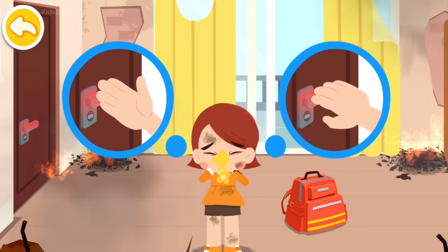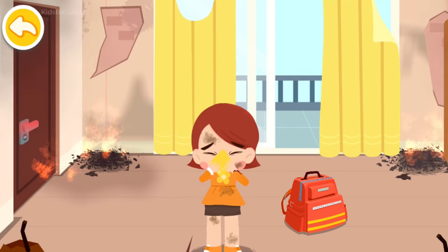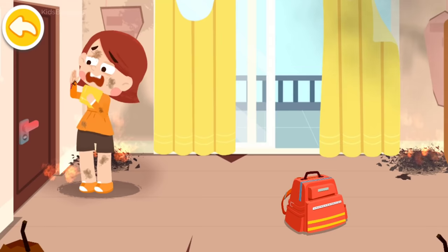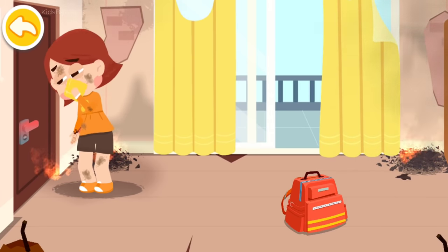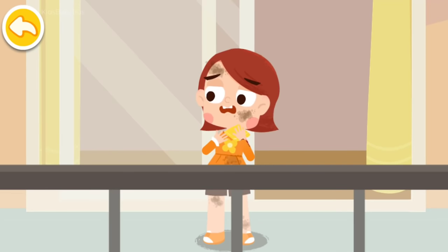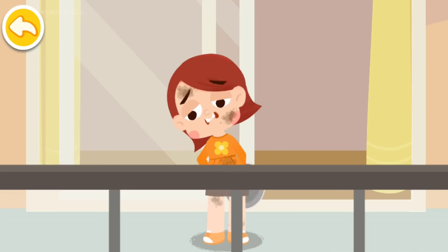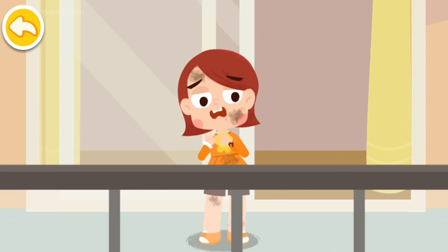Check if the doorknob is hot before opening the door. In case of fire, touch the doorknob with the back of your hands. It's burning hot — that means the fire is coming our way. Keep the door shut. When trapped indoors by fire, you should immediately call for help from balconies or windows. Do not call out for help for too long. Keep your strength up and wait for rescue.